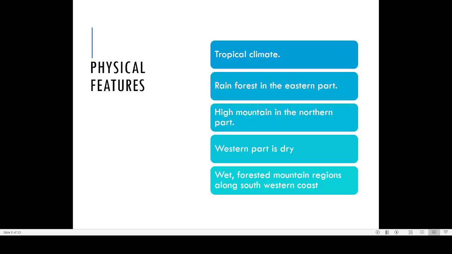So one important feature of the Oriental region is that it has different types of climate. One part has a drier climate on the western side, a wetter climate on the eastern side, whereas if you go to the northern side, there is a colder climate in the Himalayan region. So these are some of the peculiarities of the physical region, and these peculiarities always affect how animals in this region live and are distributed.